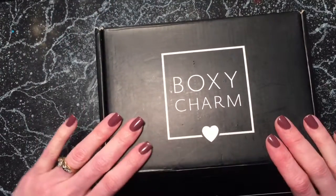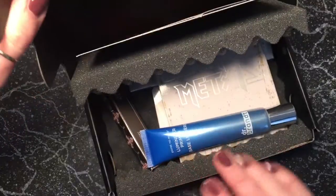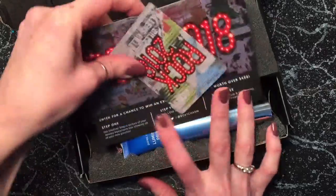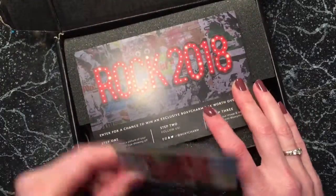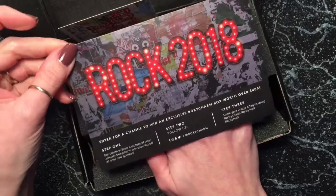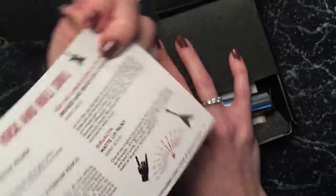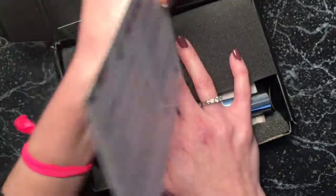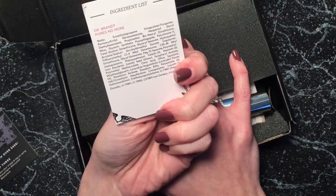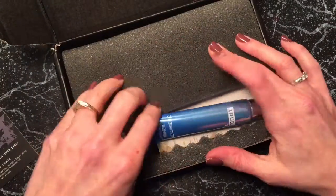Okay, so let's get into this box and see what we have. I already opened it so that I wouldn't have to stop to get it open. So let's get in here. Okay, so as we open it up, we have a card here, and I don't want to peek. Each month they have a theme, and it looks like this month's theme for January is Rock 2018. And then it says on the back here, it has your items and all the information on them. We'll look at that later. This is an ingredients list for one of the products that are in here. Okay, so let's see.